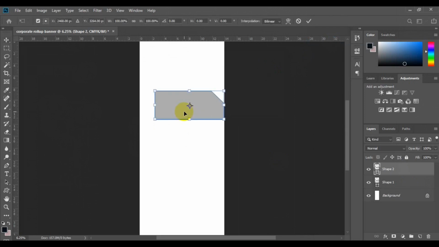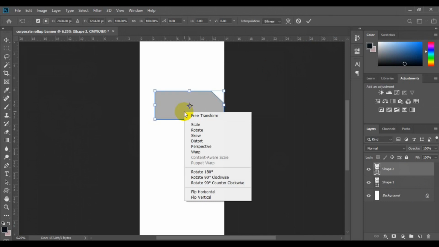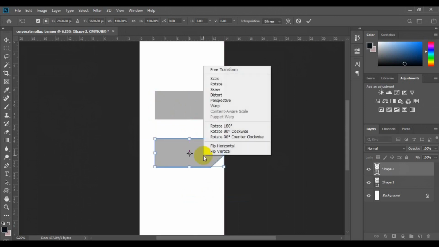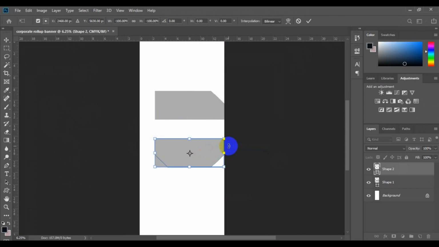Having pressed Ctrl T, I'll right click on the duplicate and flip vertical. Having flipped vertical, I will take it down a little. Then I will right click again and flip horizontal. So you have it this way. Then I'll click on this check mark.